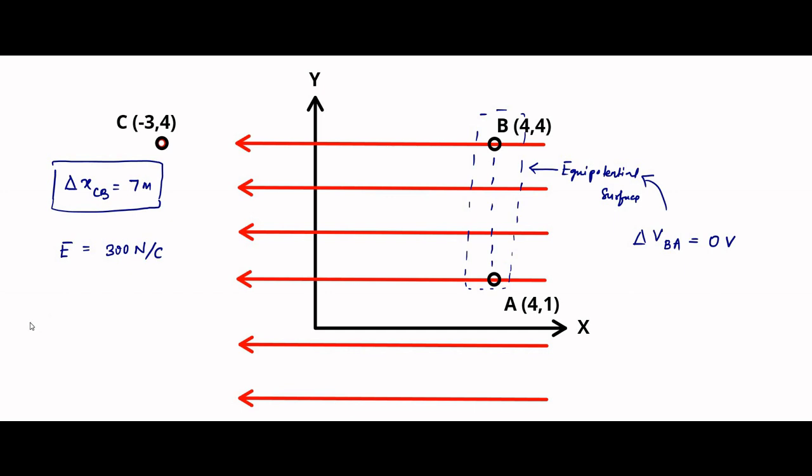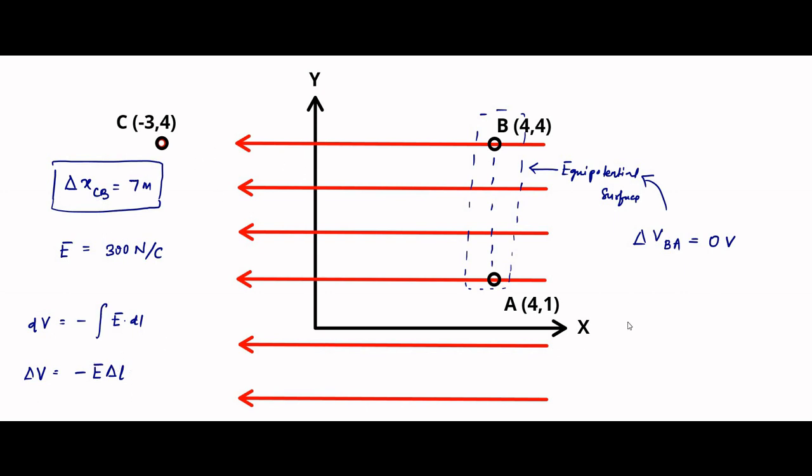We know that potential difference is equal to negative line integral of electrostatic field. Okay, this is dV, not delta V, it's dV. So delta V is equal to minus E del L, the separation gap or distance. So here del L is del x CB, the separation gap between points C and B.